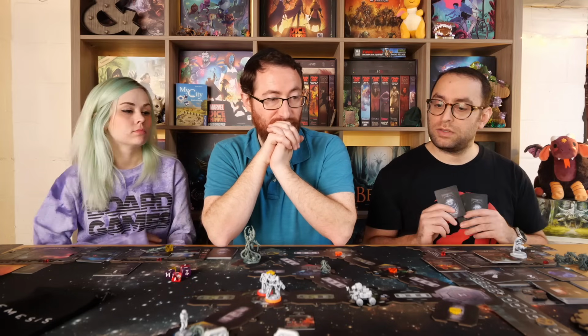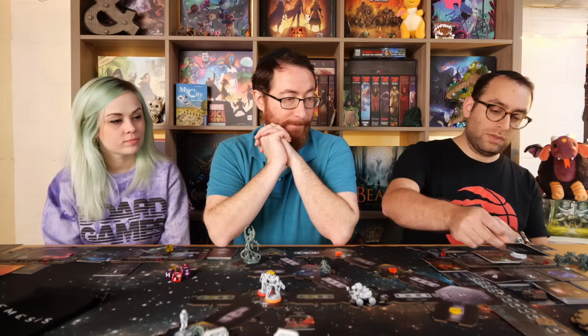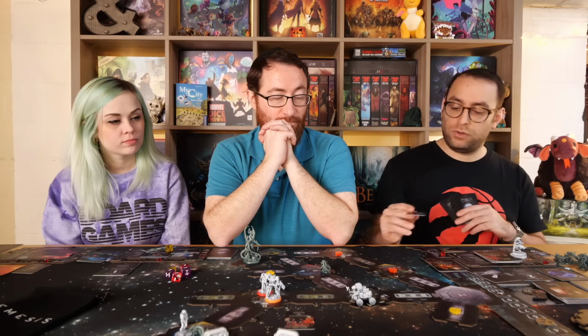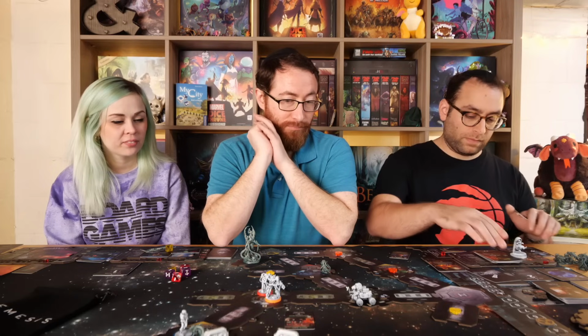Yeah, I'm going to do that because I think I want more cards right now to see what I can do. So we're going to do this, which costs a card to do it. Okay. So I draw 3 action cards.